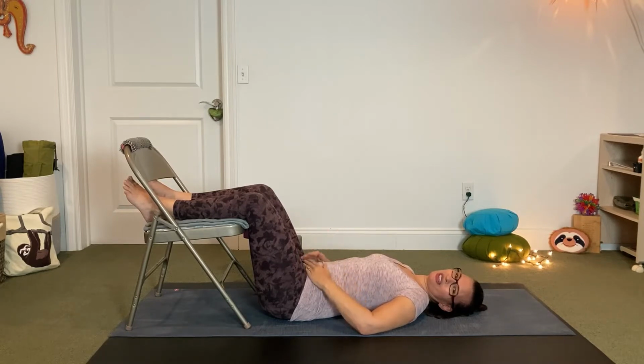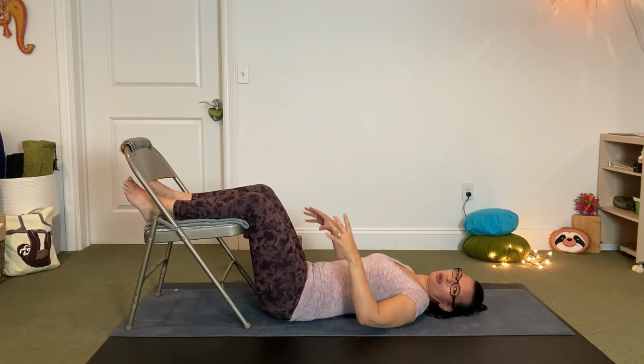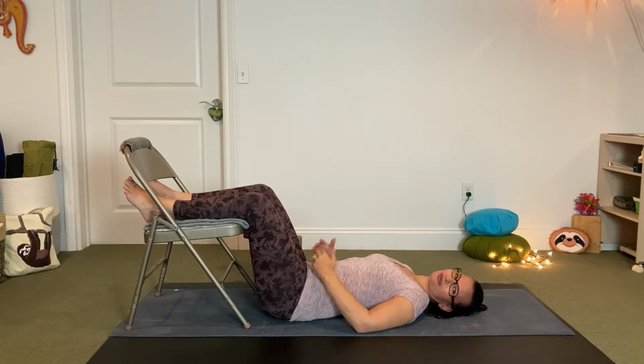Now also in yin yoga, we are generally targeting a specific area of the body for some stretch. Here in this pose, this is a pretty supportive pose, so there's not going to be a lot of stretch. But what you might feel is your lower body being supported and allowing it to release a little bit in this way. Some of the other postures we'll do, you'll notice the stretch a little more.